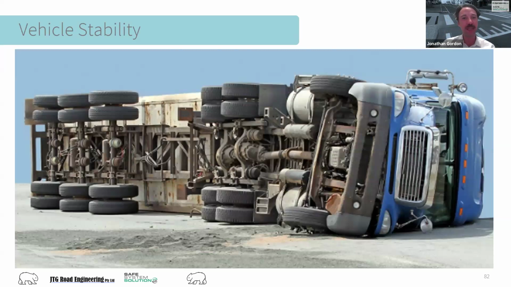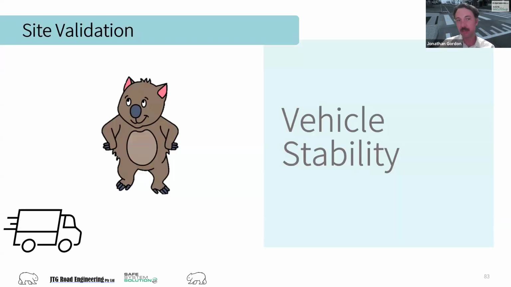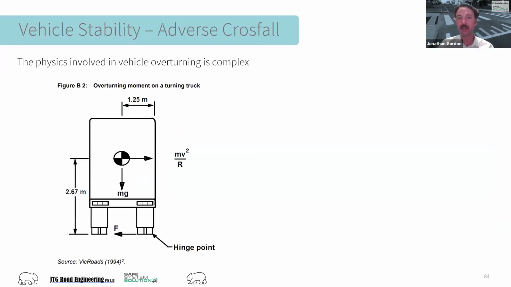I'm just going to run through vehicle stability principles with you because, yes, placing these in a road environment may also have implications for vehicle stability. Jumping in here, let's have a look at this, and I'll just say there's a lot going on here. There's hinge points and friction factors, heights of loads, there's gravity, which is pretty standard, actually doesn't change that often, but various other bits and pieces. And this looks bloody complicated to me, and I'm a road designer. I don't like too complicated. I just like things to be simplified.